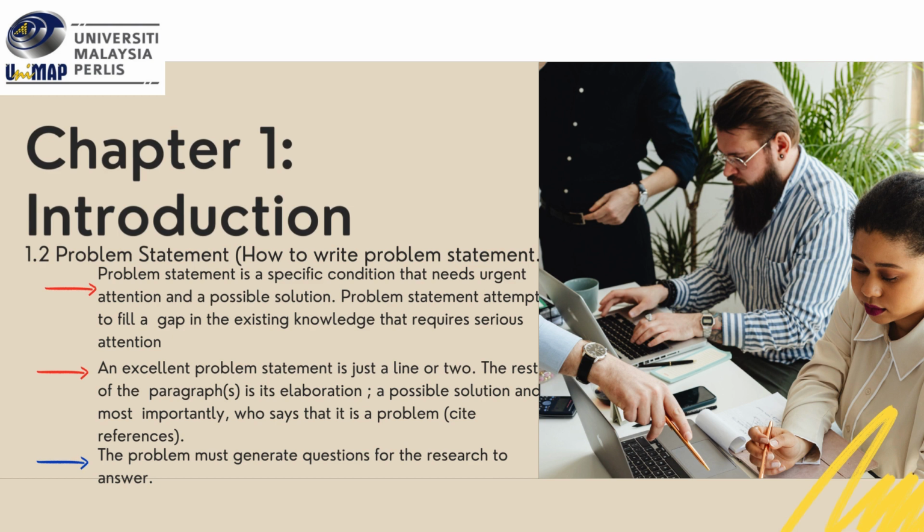Problem statement is a specific condition that needs urgent attention and a possible solution. A problem statement attempts to fill a gap in the existing knowledge that requires serious attention. An excellent problem statement is just a line or two. The rest of the paragraph is its elaboration, a possible solution, and most importantly, who says that it is a problem, so cite references. The problem must generate questions for the research to answer.